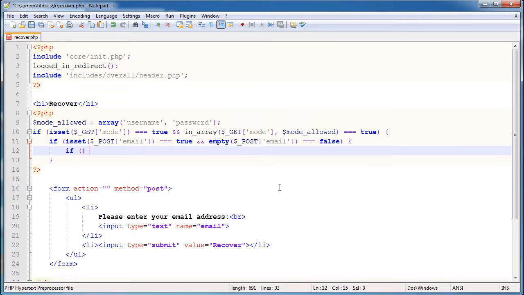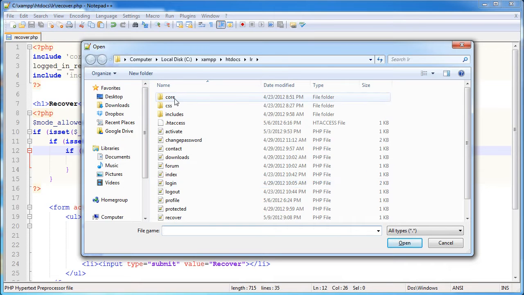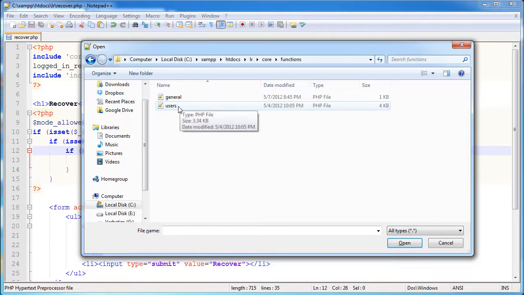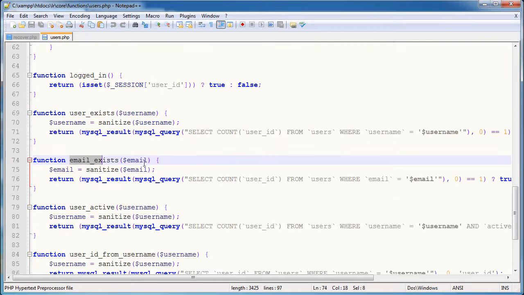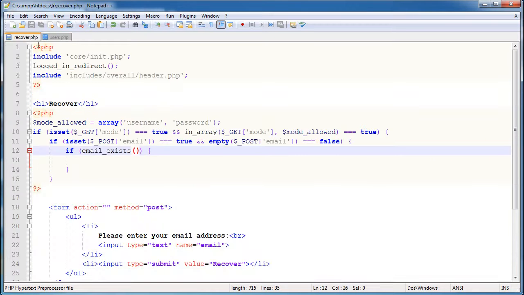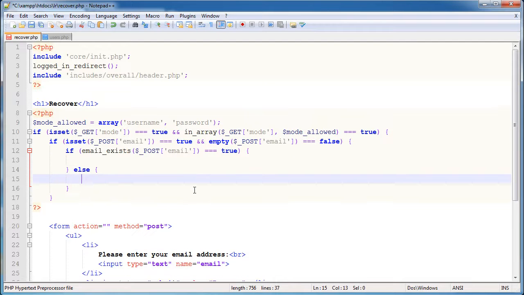Well, we need to go ahead and create another if statement, and I'm going to say if email exists, which is a function that we've already created. If we go to our core functions and users, email exists, we already have this function that we've created, and obviously we pass through the email here. So if that's equal to true, we do something, otherwise we want to do something else.